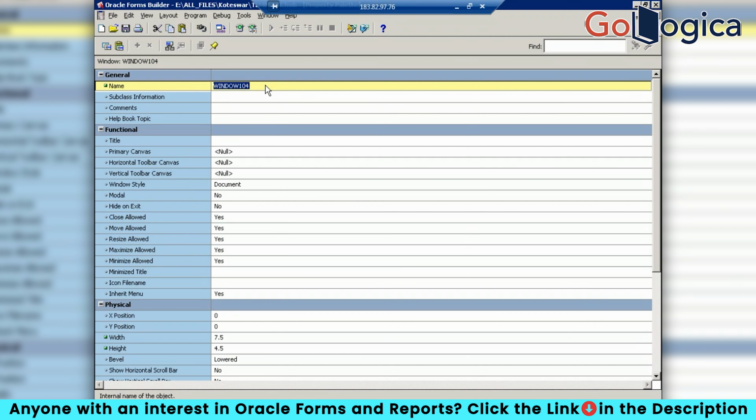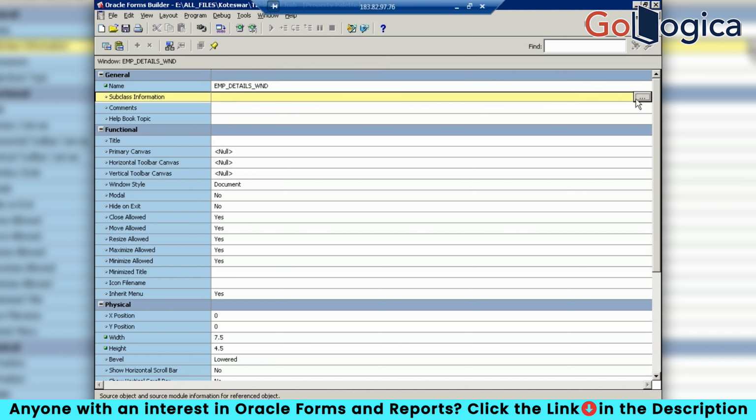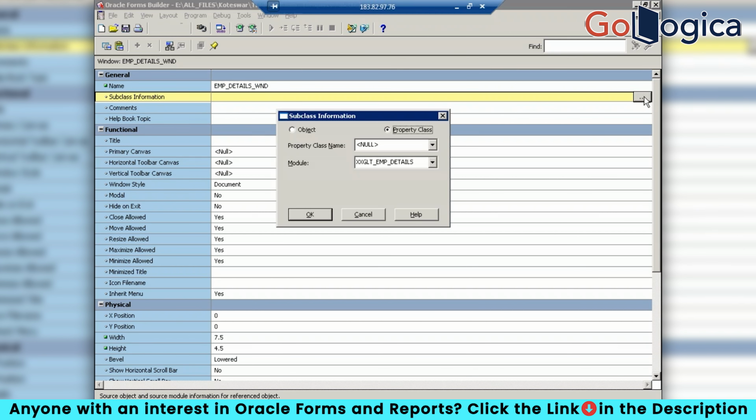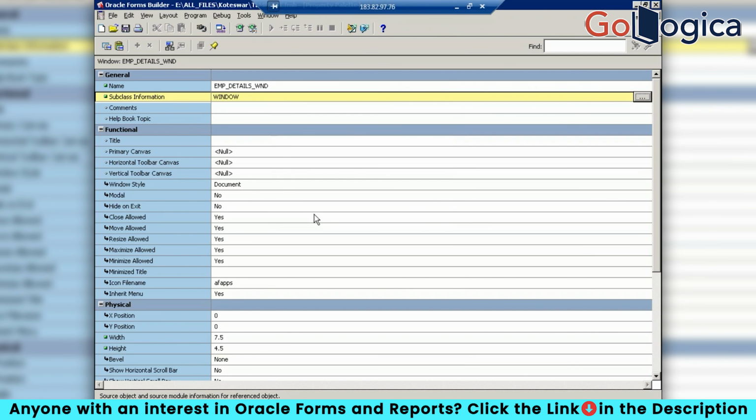EMP details window, EMP underscore details underscore WND window. Now change the subclass information property to window. Click on OK. Okay, this is the thing we did.